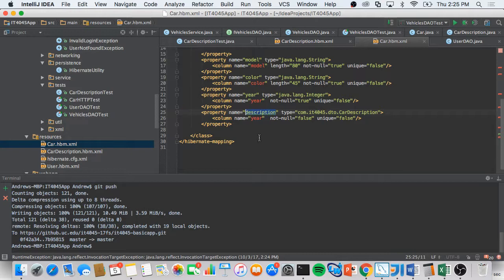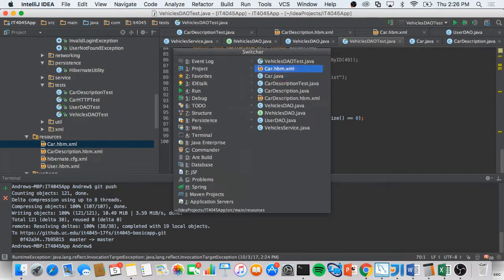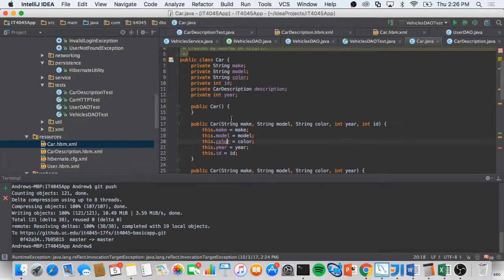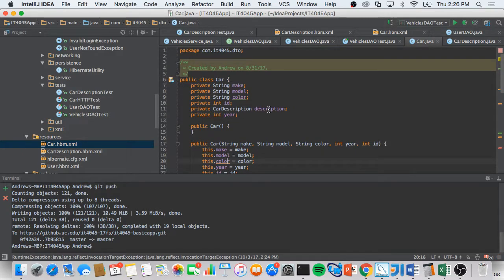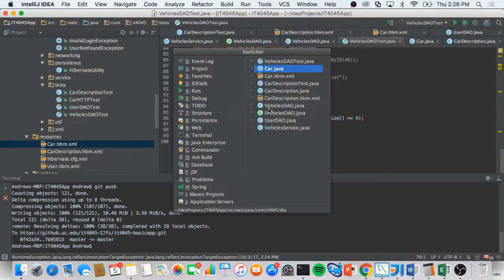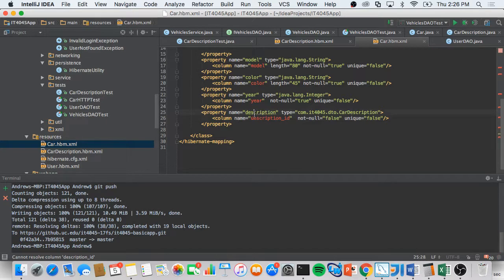Because I know it's description ID in the MySQL table, but I think it's just description in the class itself. Yeah, see right there. So here, the first part of the property is the name of the property on the Java class. The second part is the name of the MySQL column. Make sense?